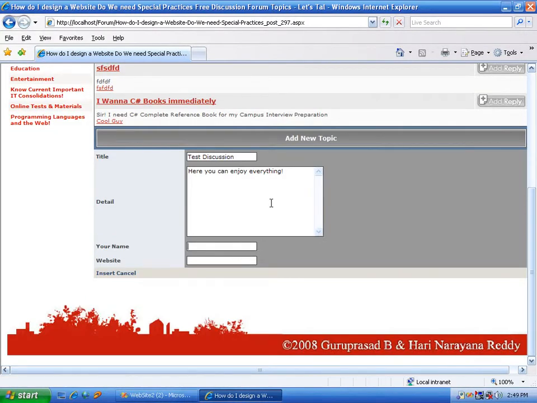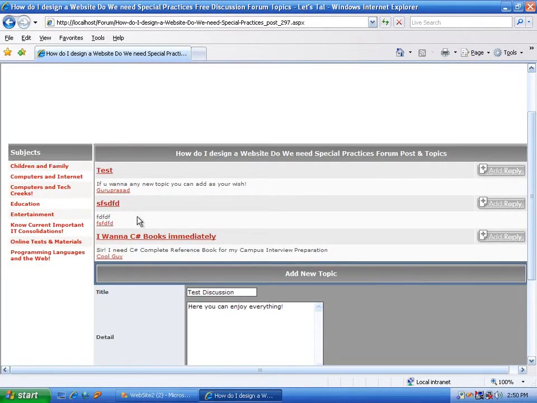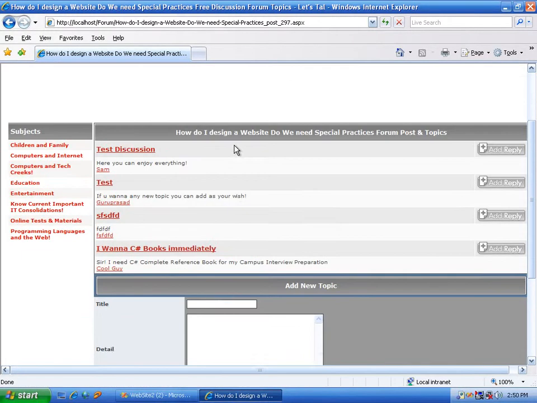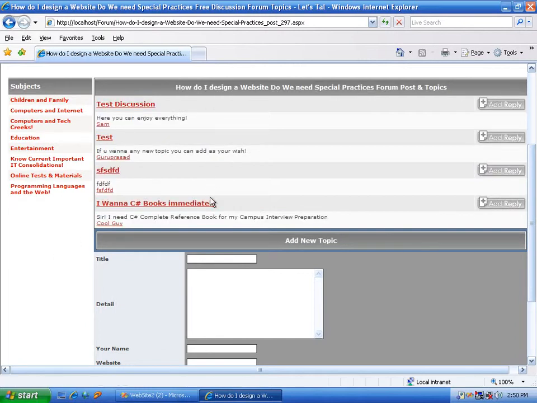Your name, say Sam, website. Click this to insert these values into the particular table of the database, which will be shown to you in a grid format. This is the grid format where you see the text has been pasted. See here the test discussion.